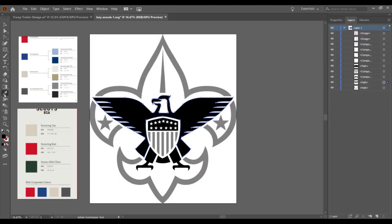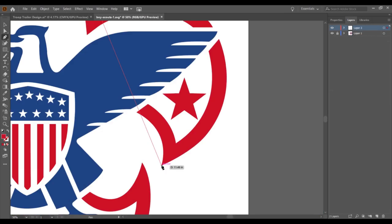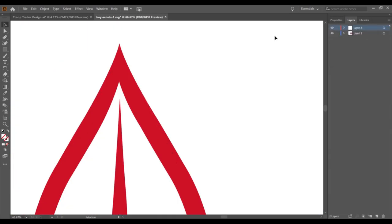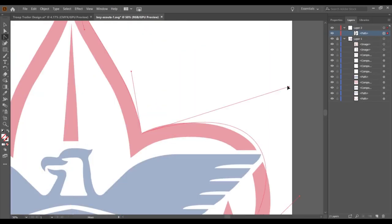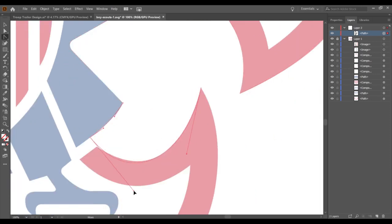I also had to work out some kinks with the fleur-de-lis, the logo of the BSA, which was a PNG and not a good enough quality one either, so I converted it in Illustrator and turned it into a vector so that I could use it for this project, which subsequently builds up my catalog of free elements that I have to work with later on.